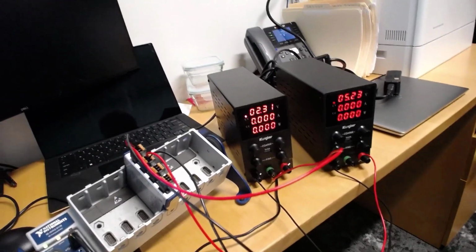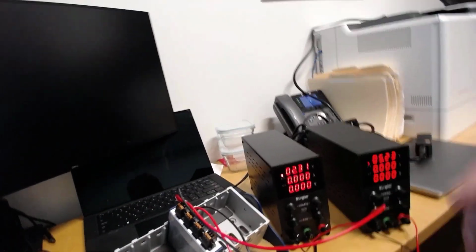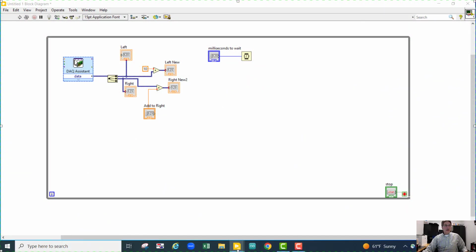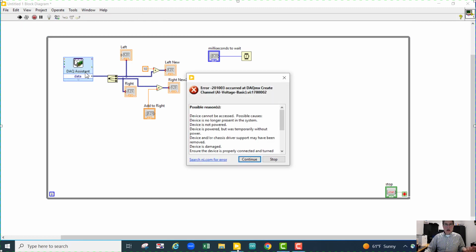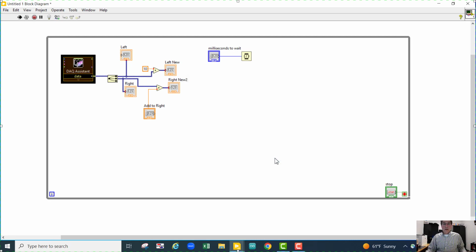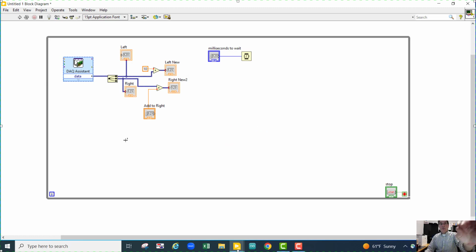Okay, you see it? Now, anytime one of these gets moved to another computer or whatever, this is what happens. So, here's what's going to happen. I'm going to come in here, and I'm going to run my program, and it won't run. It's like, we can't find that module. Why not? Well, because I told it was in slot number 1. So a lot of times when you run one of the programs that we give you, you have to go in and reconnect the points to the new module location where it is.